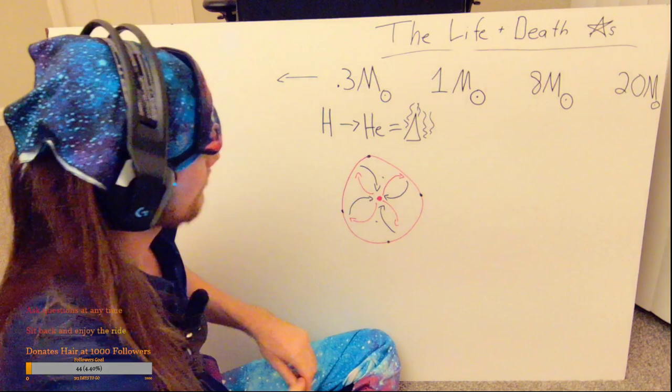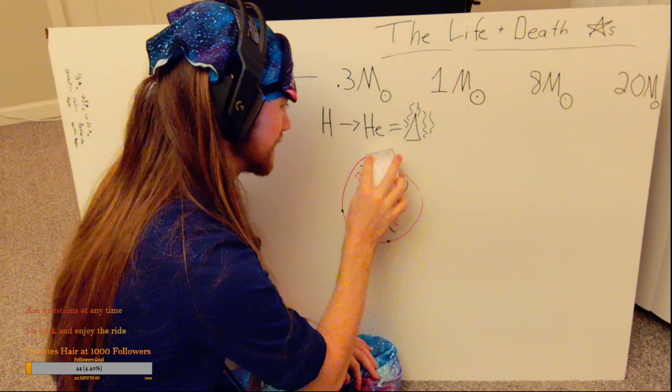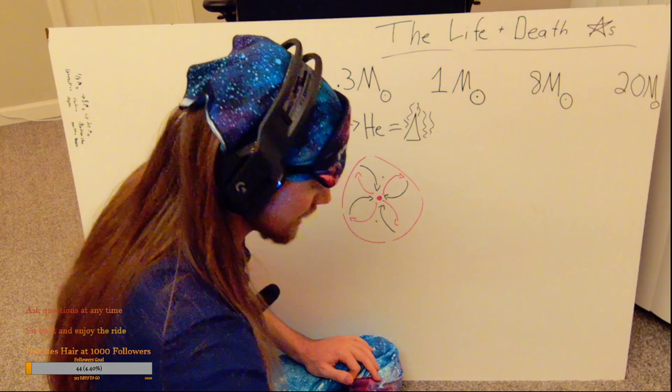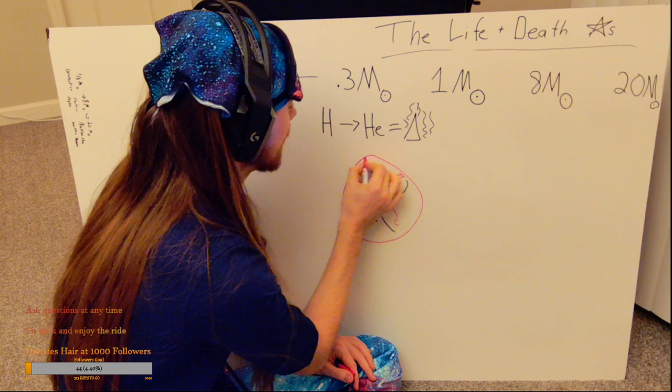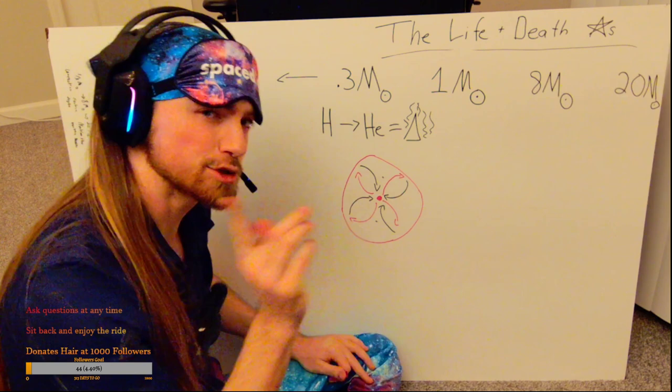Okay, so keeping this little diagram here, because it's nice and easy to continue off from there. Low mass stars, these 0.3 of the mass of the sun, have a very simple life. All they pretty much do is fuse hydrogen into helium, and that's it. They don't really fuse much more. The trade-off to not having a lot of variety is they happen to live a really long time.